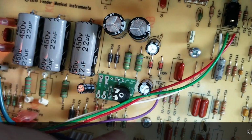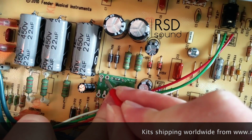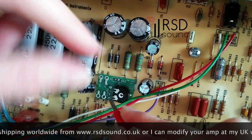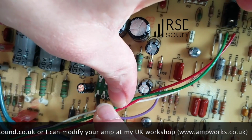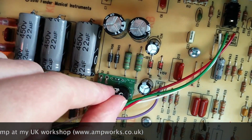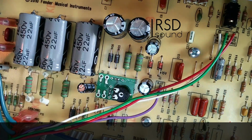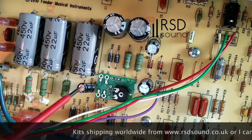And then what I'll do next is I'll get the screwdriver again, press on, hold it, and we'll bend these leads down onto the exposed conductive area. There we go. Straighten it out for the sake of appearances. And then finally, I'm going to solder on all four of these points here. Then we can use a different, small screwdriver when we're doing the biasing. Use a smaller screwdriver to adjust it.